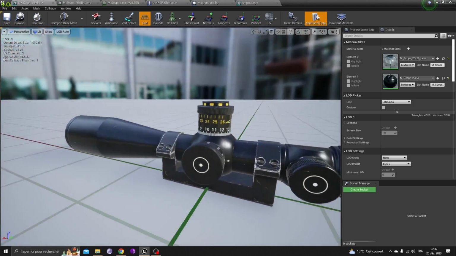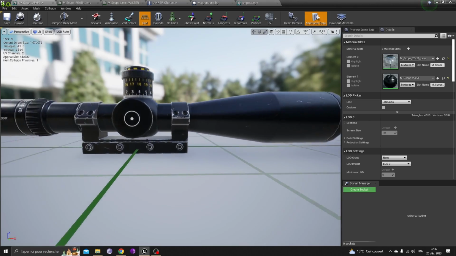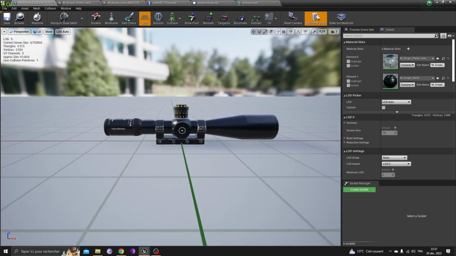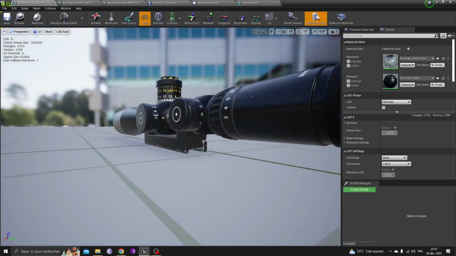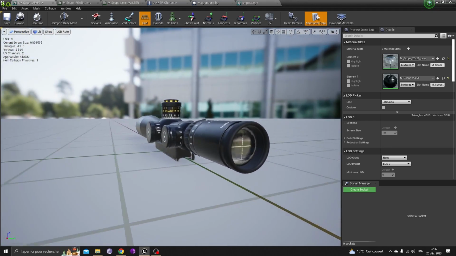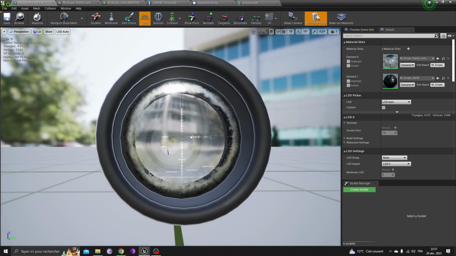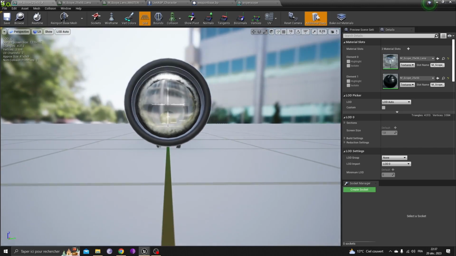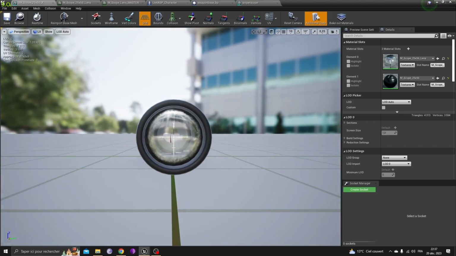Okay, guys. So what we are going to do is add an asset that will allow us to display our zoom. Because if we just place our scope like it is, we are going to see only this, without the reticle. The reticle I have made, I will show you how to do this. So it's not really a scope. We need to make the zoom effect.